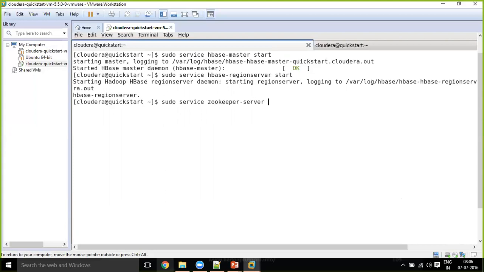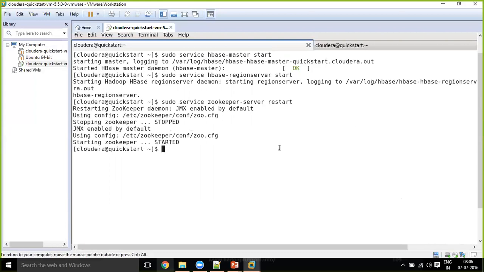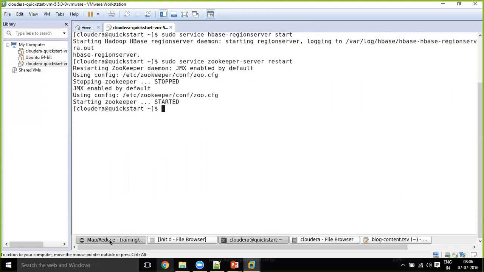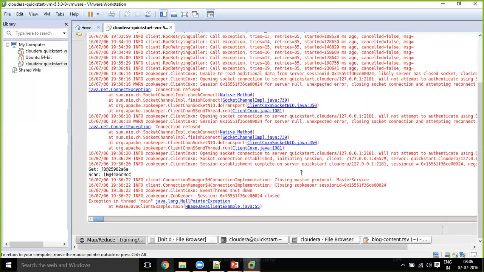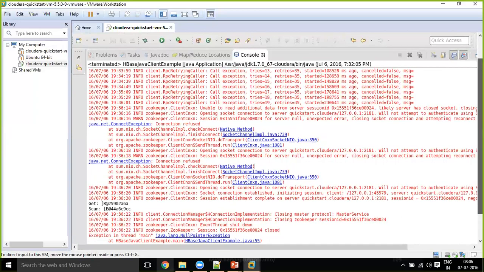Okay, whenever we start these services, since I'm restarting the Zookeeper service, this connection should get closed. This connection got refused. Okay.